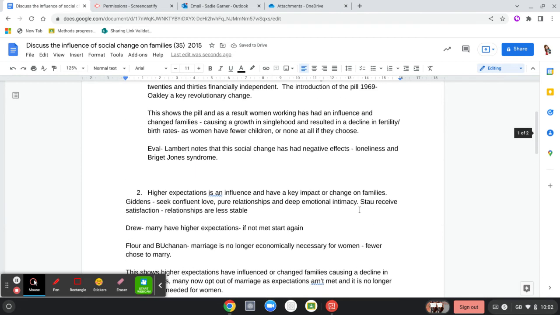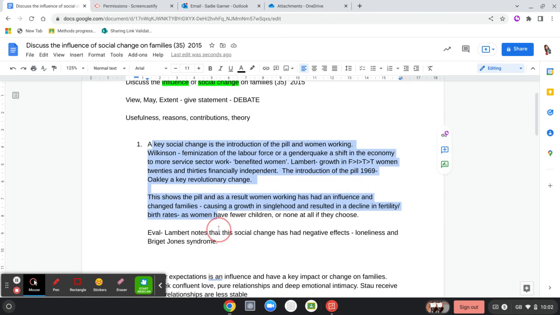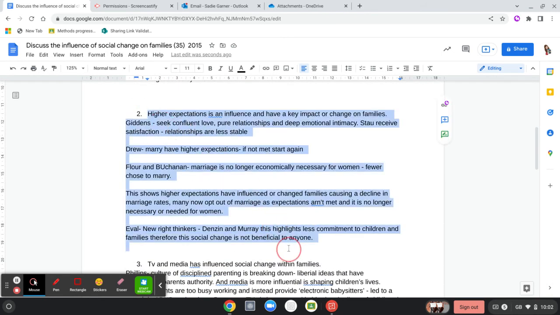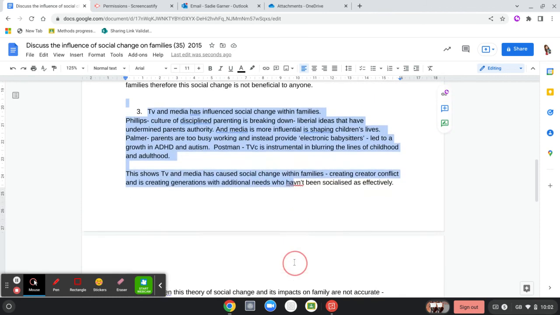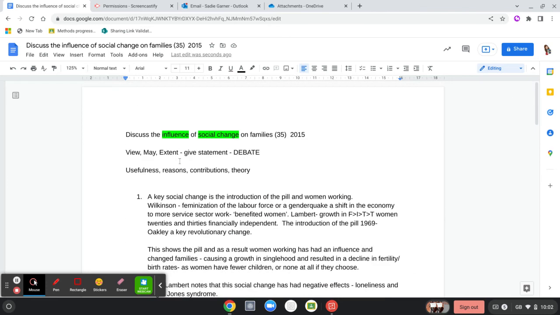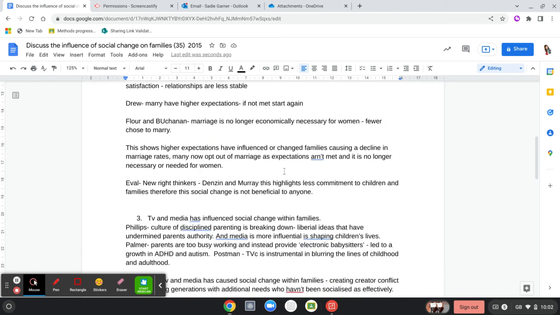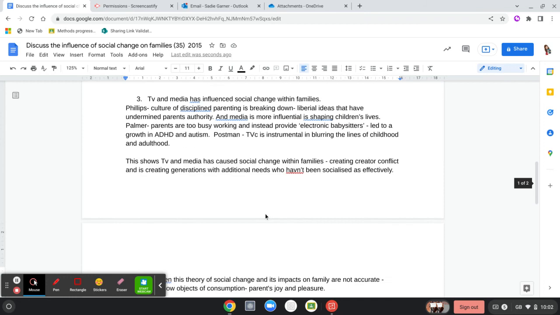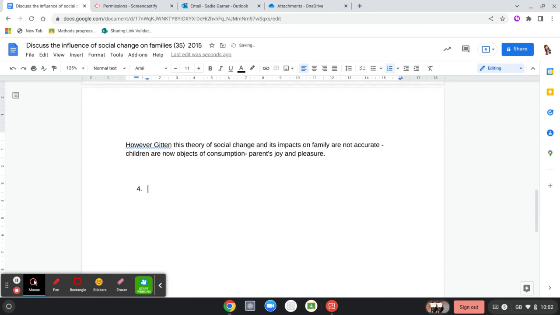Okay, so I've gone to the diversity grid, also the childhood grid. This is definitely a mixture of all the grids rather than going to one and staying there. And then I'm going to talk about roles. So one of the key social changes may be that the roles within the family are much more equal or balanced. It's a paragraph. I'm going to do roles. Okay, so a key influence or social change has been a sharing of roles within the household.